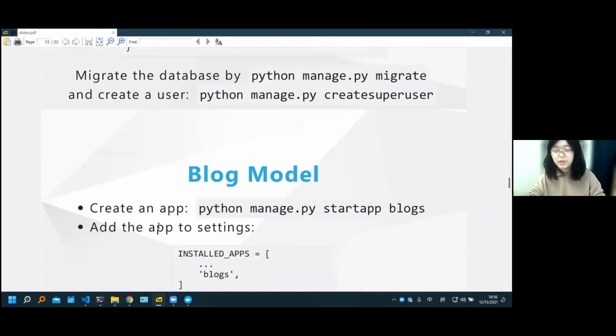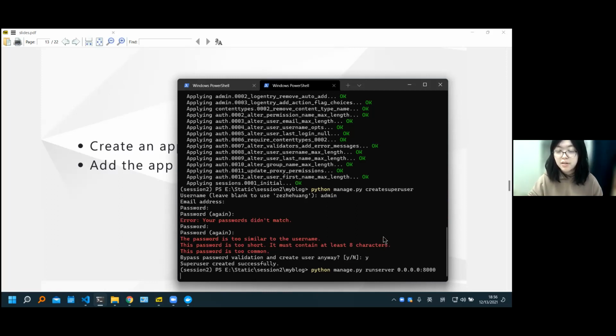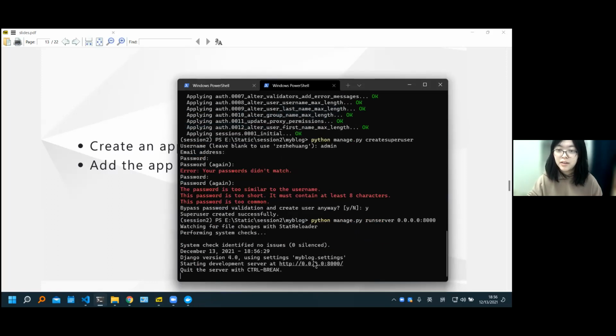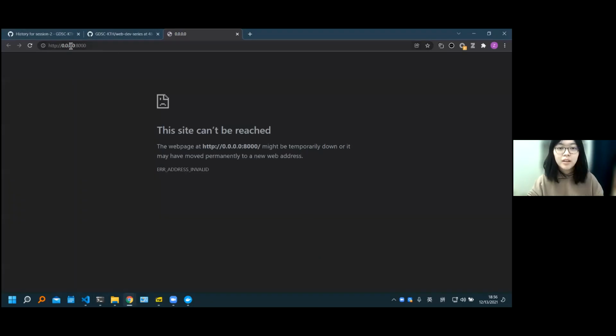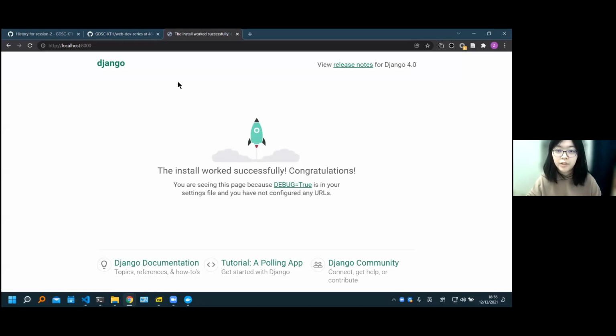And before we continue, we can check it out to see if it works. To run the Django application, type in this command, runserver at this location, port 8000. Okay, access it. Here we go. Yeah, it works right now.